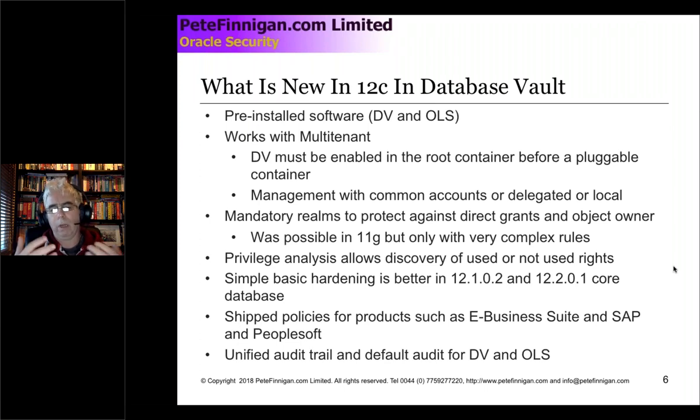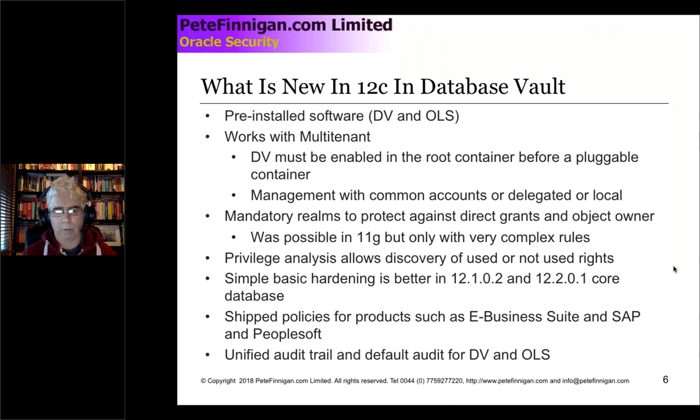When you install Database Vault, you also get some basic hardening. So some of the parameters that are in the CIS benchmark or the DoD STIG or Oracle's list, which disappeared a couple of years ago, Oracle Security List, these are enabled by default. So things like auditing sysdba or things like selecting a dictionary are turned on by default. So just simply the process of enabling Database Vault actually increases the basic hardening of your database as well.